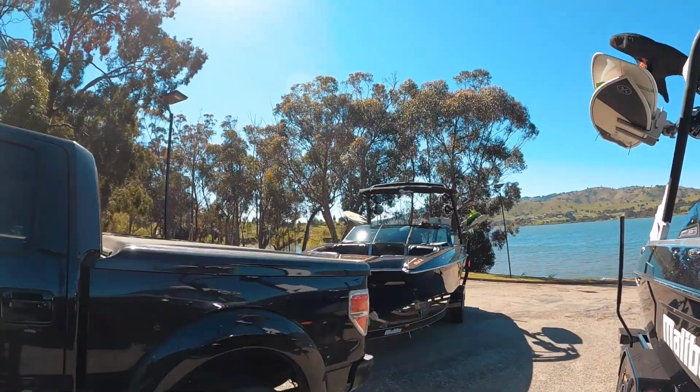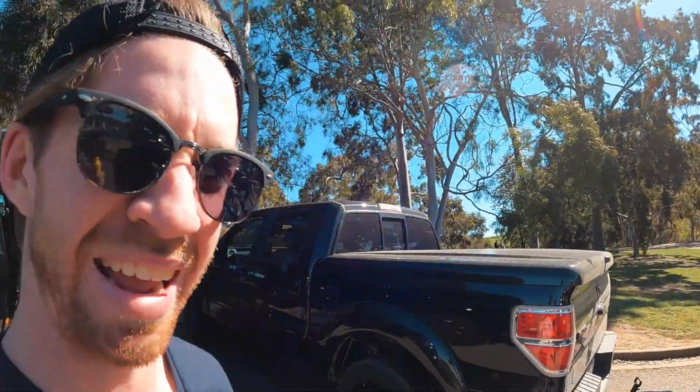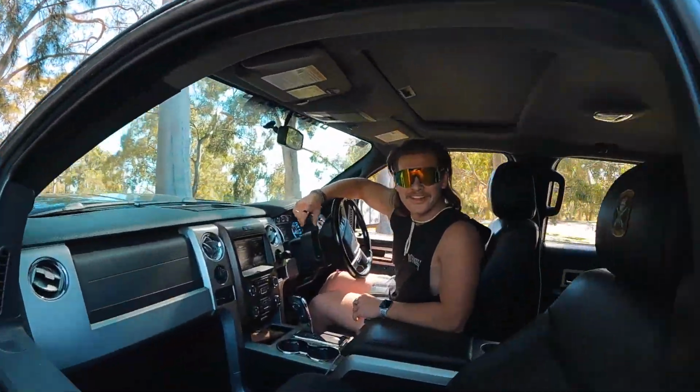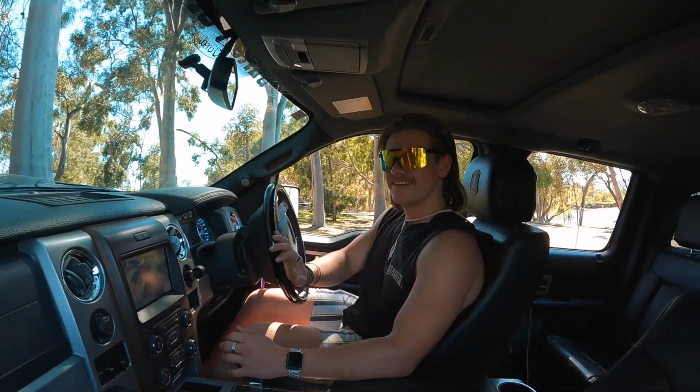Look at the big rig. Holy cow. Look at it, the MXZ. What do you think? What a setup. I'm pretty happy. Are you excited to get out there? I'm very excited to get wet. Well, that's nice shades. Oh mate, they're unreal. Sorry, in the way, I'm one of those guys, you know?